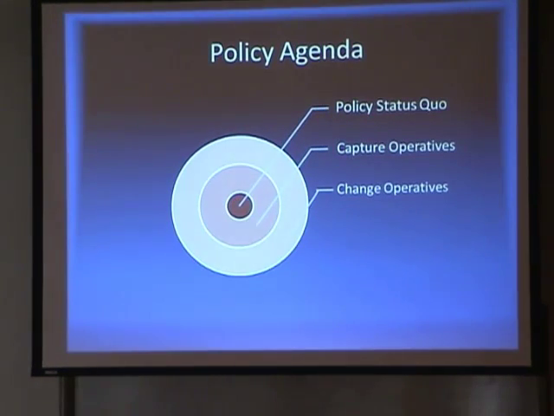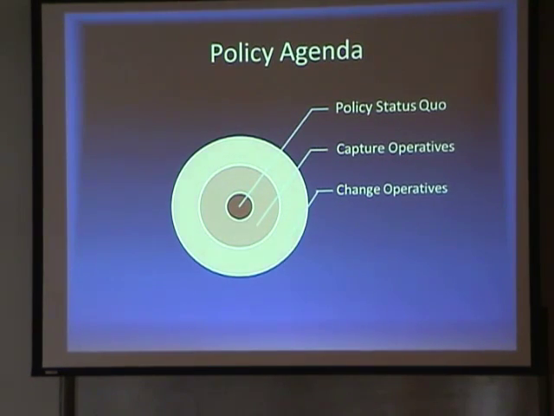Now, what has been considered the single most important paper written in the last 50 years in political science talks about two phases of power: the ability to do something and the ability to prevent something from happening. And this second phase of power is what the capture operative is about.